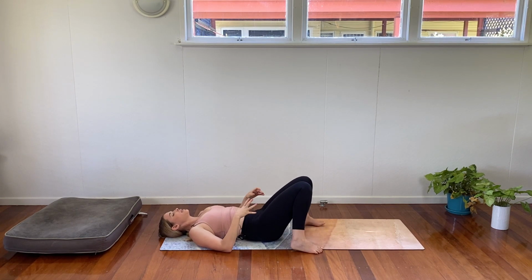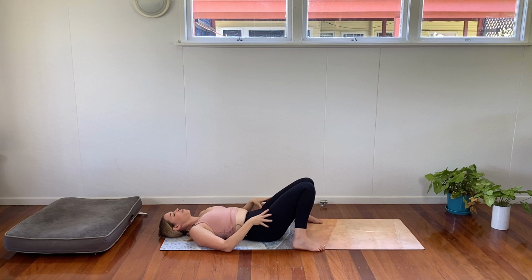Just bring the knees in towards one another, the feet as wide as your mat or as wide as feels comfortable for your hips. One hand on the chest, one hand on the belly, on our core, on our place and seat of power, and find connection to the breath.